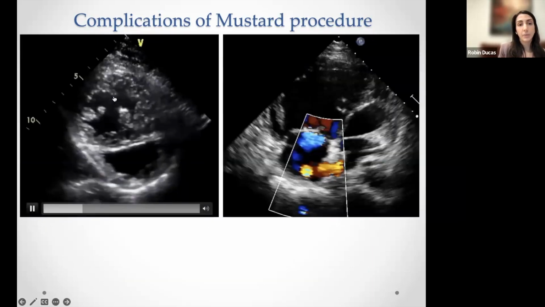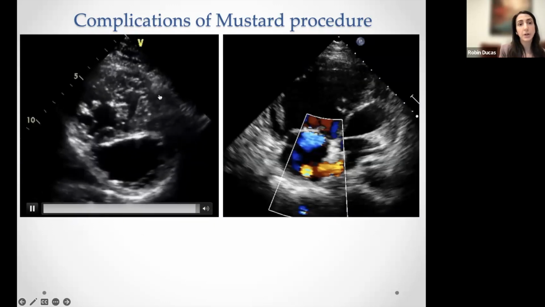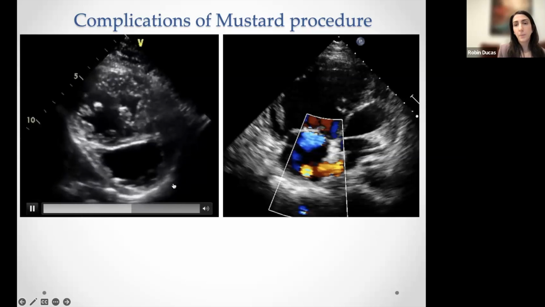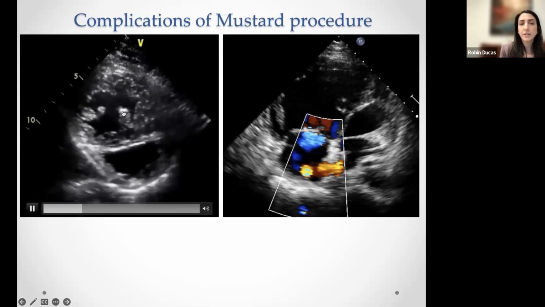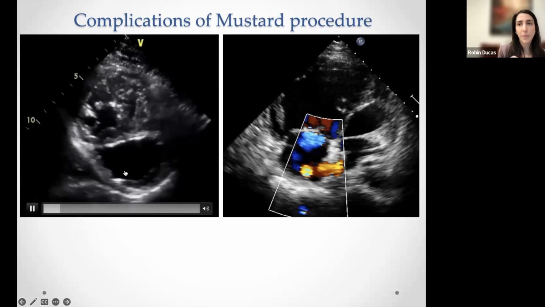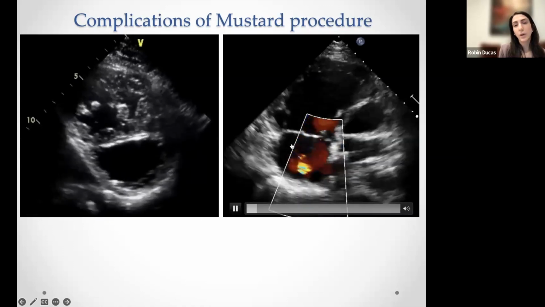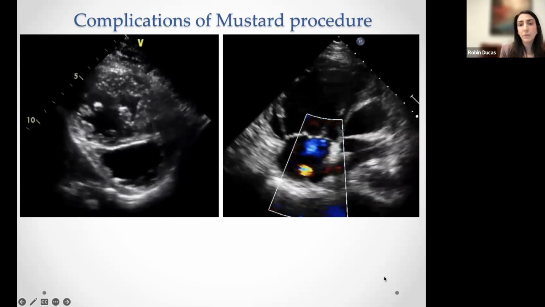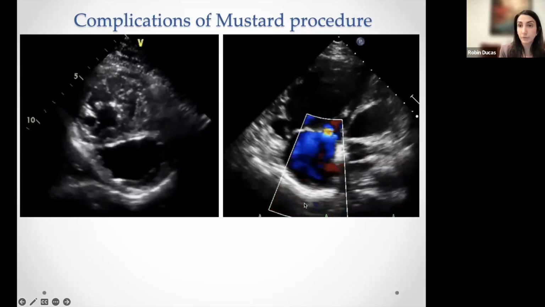Another complication that we might see, this is a short axis view in a Mustard patient. We can see our hypertrophied and dilated right ventricle on top and our D-shaped septum with the left ventricle. Although there is a D-shaped septum, it doesn't look like that nice squashed banana that we like to see for the Mustard and Senning patients. When our sonographer went on to do a sweep of the baffles, they found something concerning for atypical flow in the area of the SVC baffle.